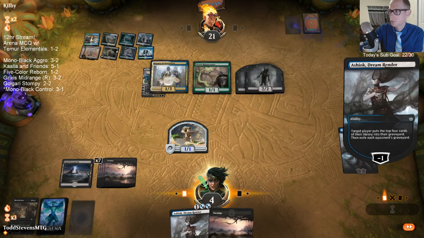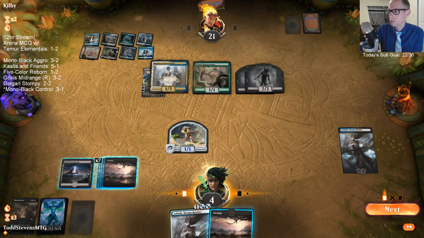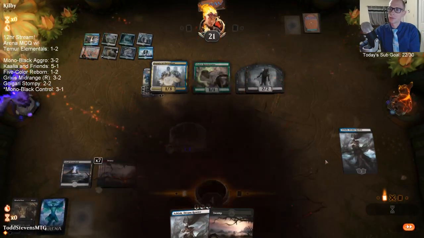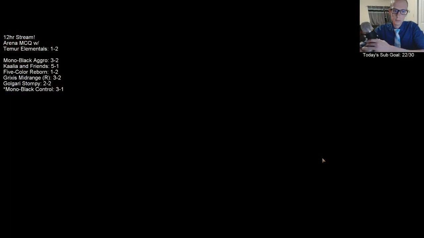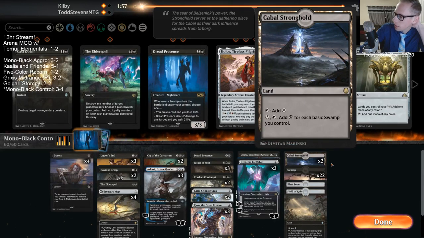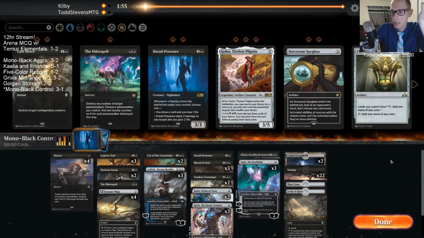Behold, you will be haunted. That's right, opponent. Even though you get this game, you will be haunted. Well, I'm like 0 for 6 or something like that. I've never won a game where I've played Ashiok against Scapeshift yet. Still, just never have.